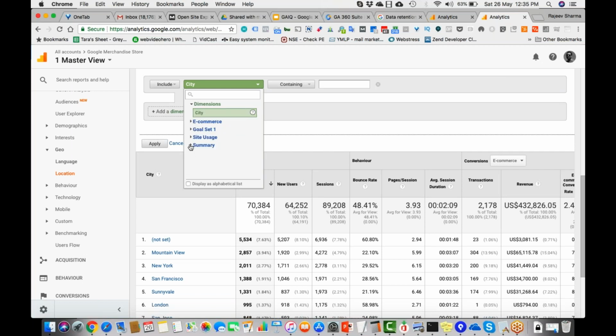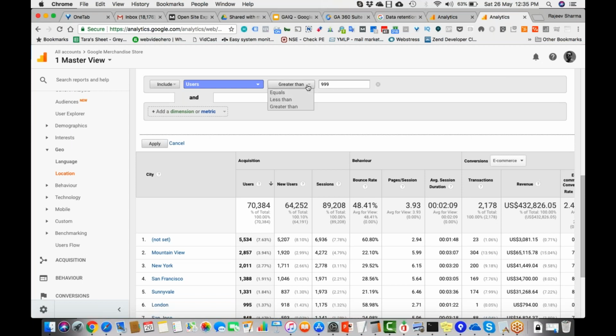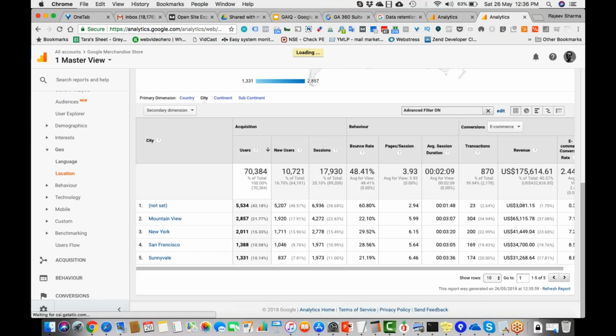Which metric do we want to apply it on? Let's say sessions. So we can go to site usage and sessions, or maybe the users. Okay, you can go to the users also. We are saying greater than 999, or greater than 99 is minimum 1,000, because there is no greater than or equal to. So we are saying greater than 999, include only those cities.